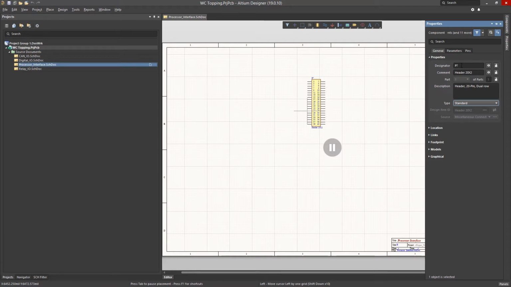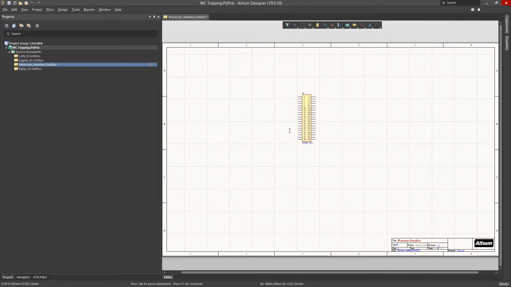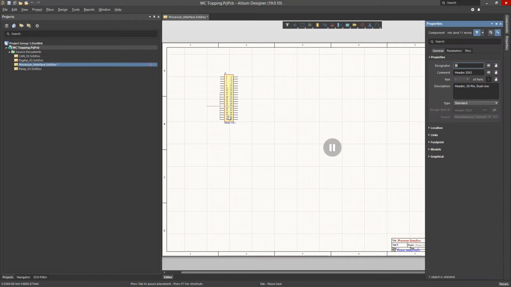The typical edit we would perform here is to set the designator. We will enter J4. Hitting the return key exits the pause placement and allows us to continue with the placement of the component with its new designator. Hitting the Tab key again, we will look further into the component's properties. We could change the rotation if desired, but there is an easier way to do this when placing components, as we will see. Please note that this connector is not a multi-part component.